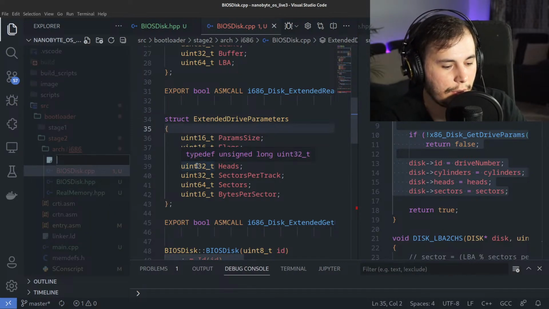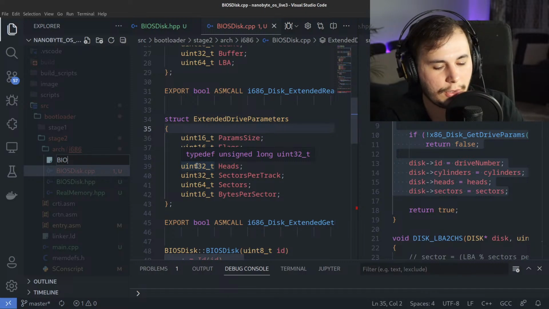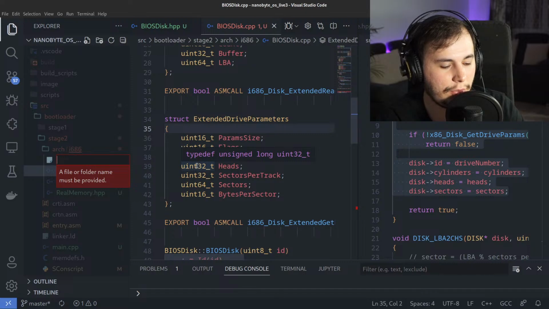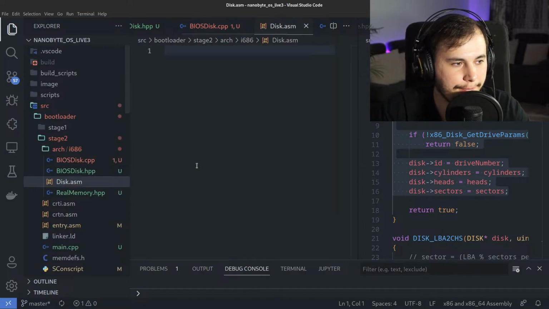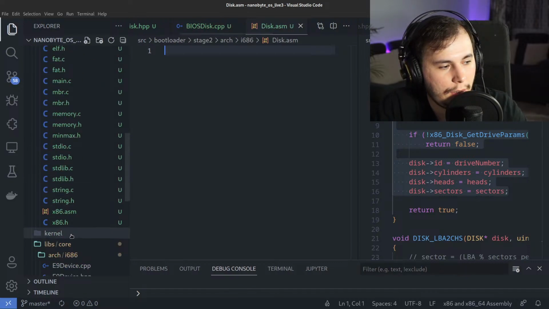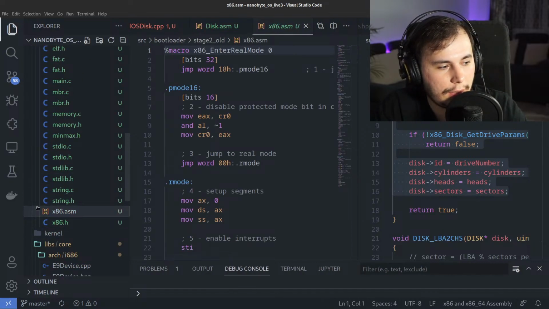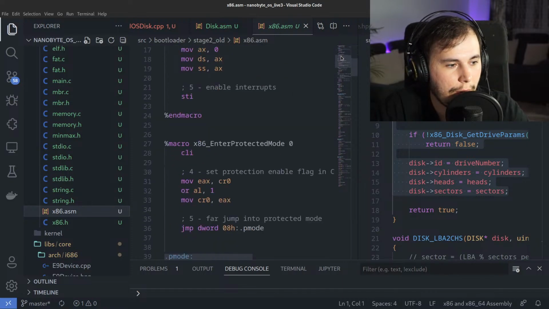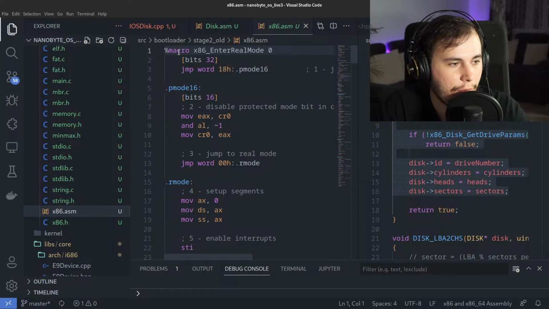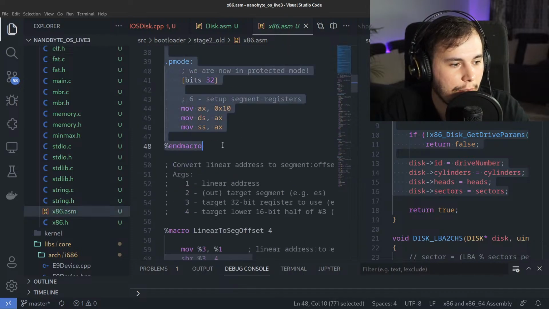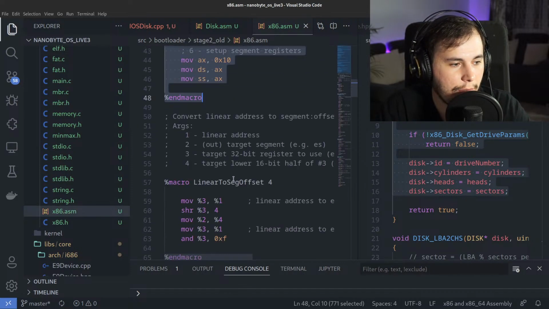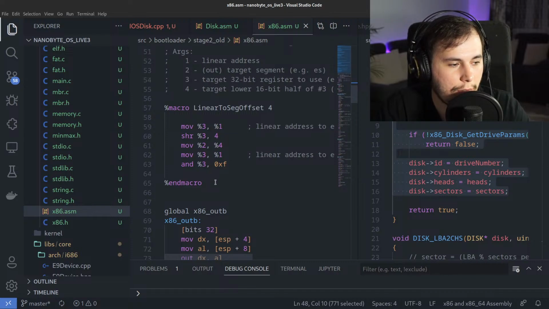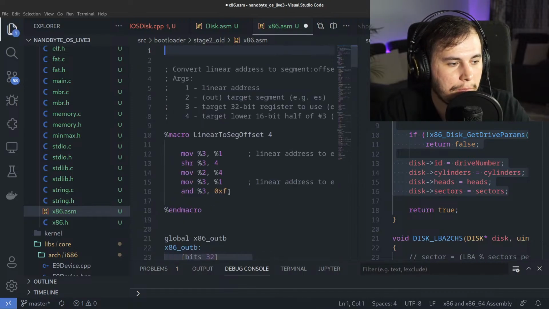Now let's create BIOS disk. We can't have the same name, so let's just use disk.asm. Until now, we had everything here in this x86.asm, but let's not do this anymore. I'm going to place these two macros for entering and exiting protected mode, and also this linear to segment and offset, into separate files.